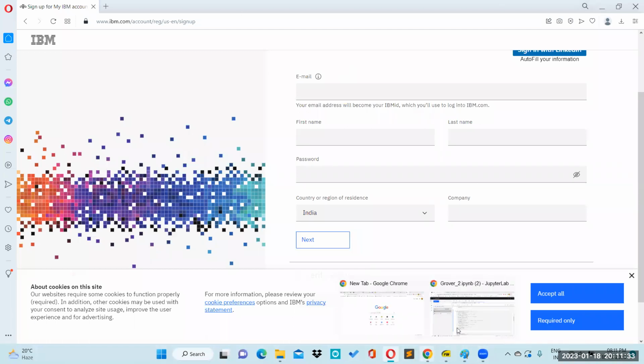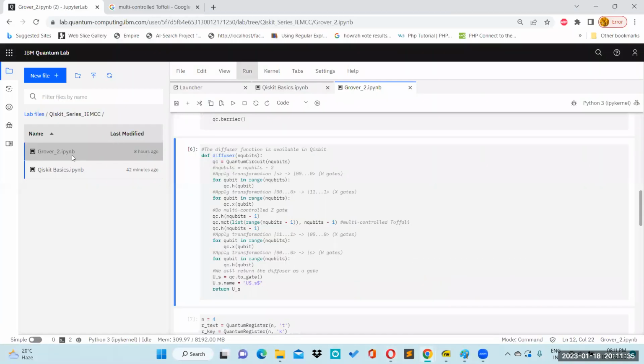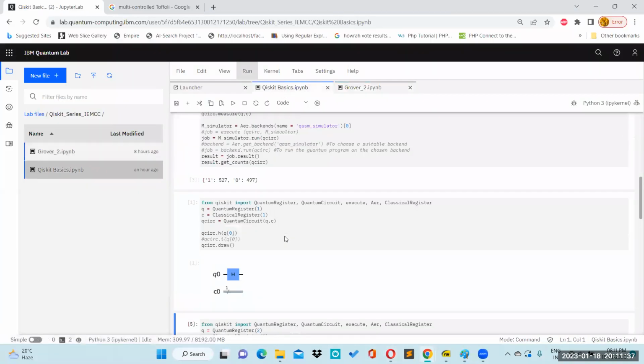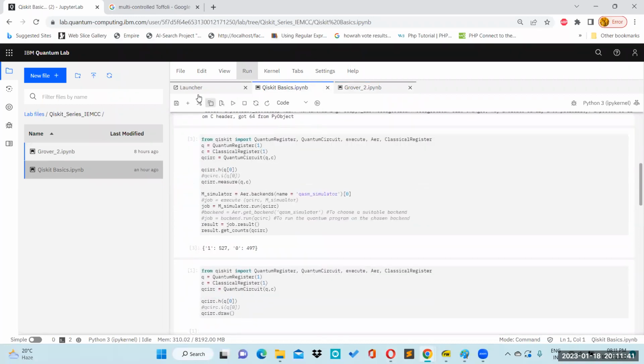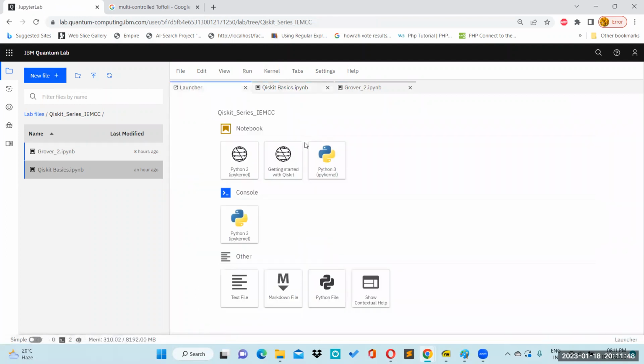I will just open my ID here. If you have created it, then either go to launcher, or you can directly click on new file.